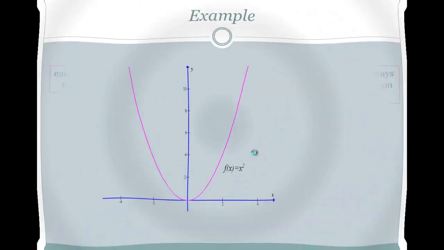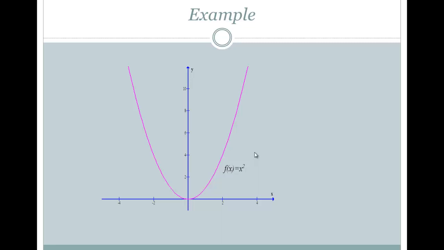Let's take a look here. Let's look at this function right here, y is equal to x squared. We actually saw this in the last video, and I told you that we restricted the domain. And the reason is, look at this. If I draw a horizontal line, or close to a horizontal line, we can see that it gets intersected at two spots. And being intersected at two spots tells me it's not 1 to 1, because this y value right here is not associated with only one x value, it's actually associated with two x values.